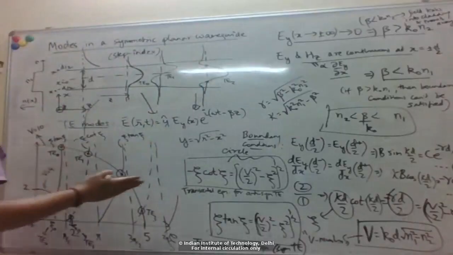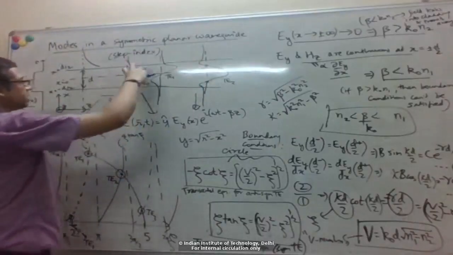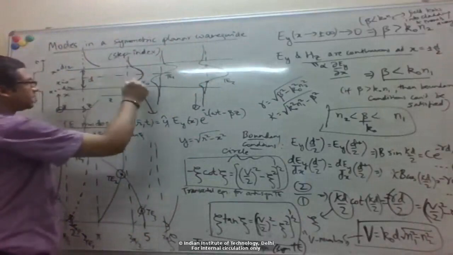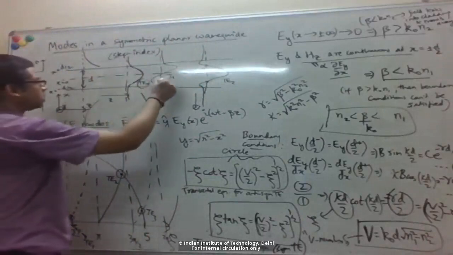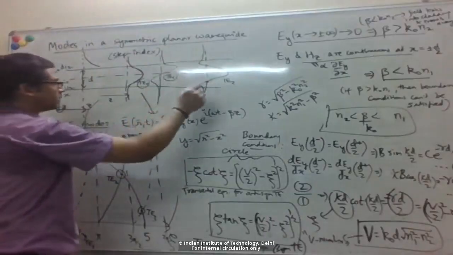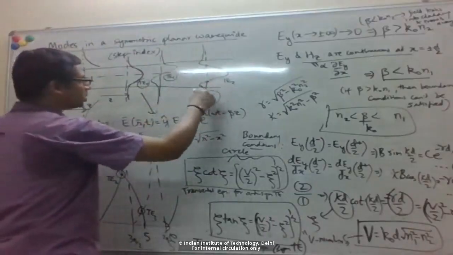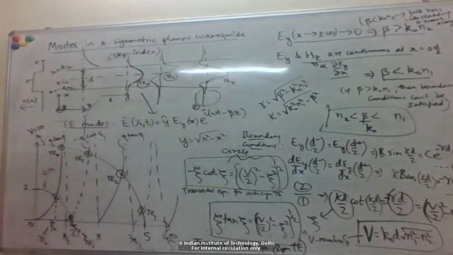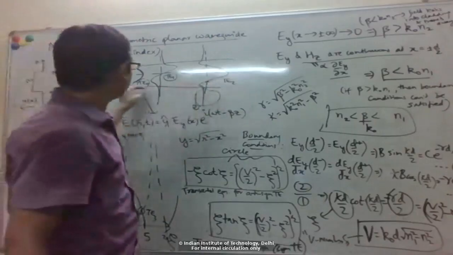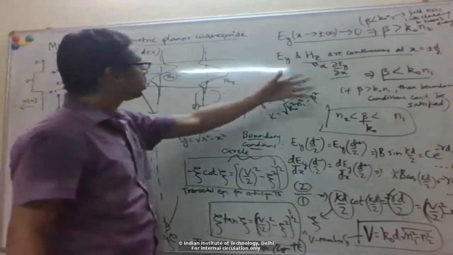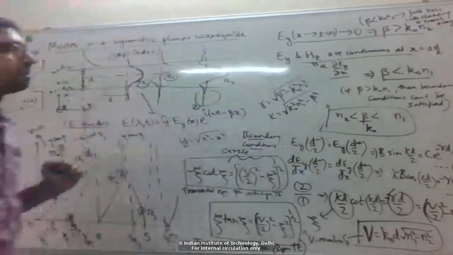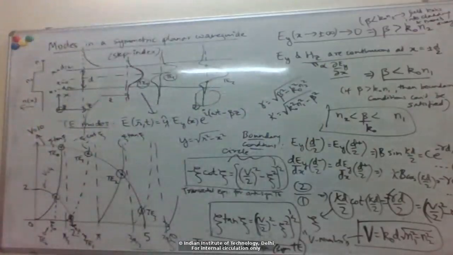So if you're looking, for example, at the confinement factor, the percentage of the power in the core, that's maximum for the lowest order mode, then for the next. As the mode number increases, more and more power goes into the cladding, right? And you can see that for a particular V number, there is a finite set of modes, right? So here for V equals 10, we get 4 modes, right? So the power in the cladding increases, and beyond a point, it's not guided anymore.